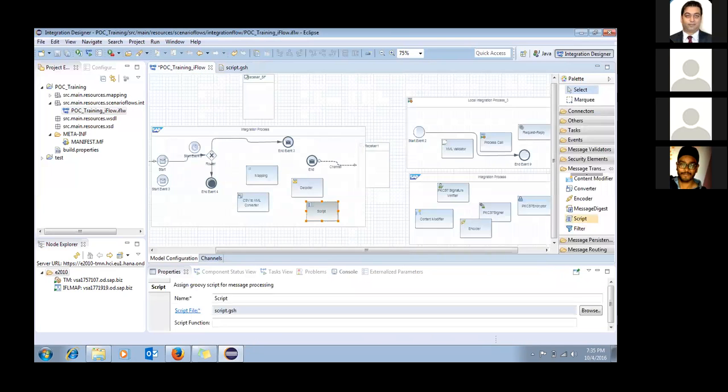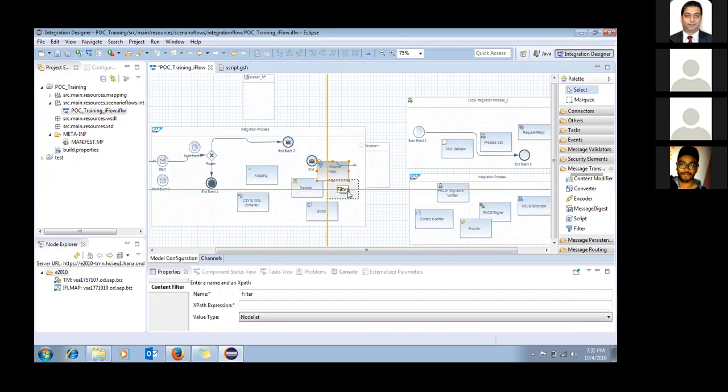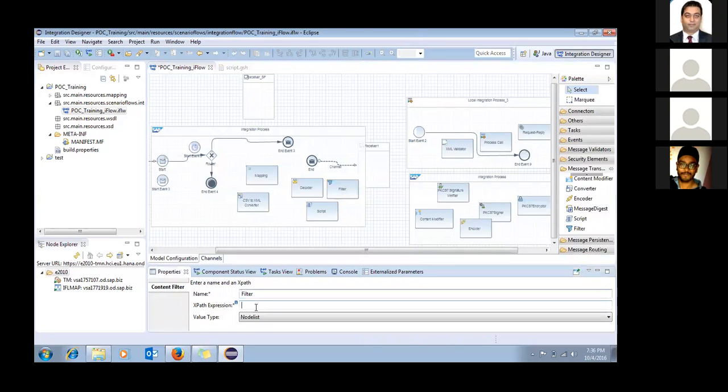Okay, then moving on to the next, we have a filter. Now this filter acts as a filter based on the XPath expression that you can give. So you can filter the values based on, let's say you have an XML structure consisting of multiple recurring nodes of records, and you wish to pass only the records which have the controlling area as, let's say, XYZ. So you can put in a filter over here and enter the XPath expression in this particular format.